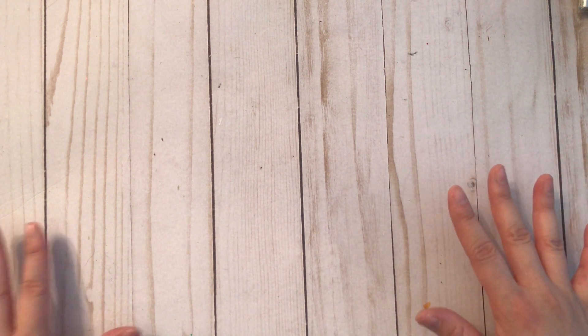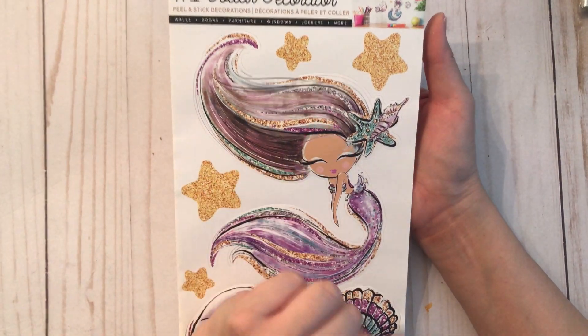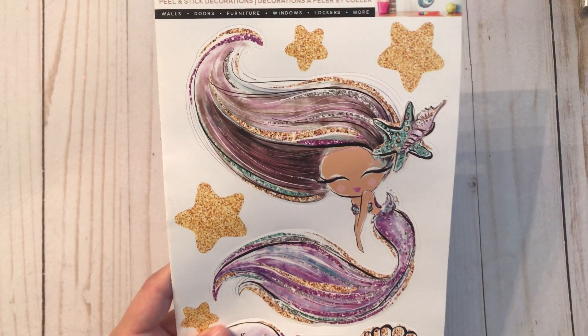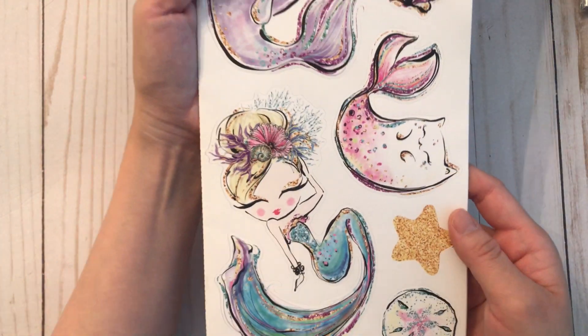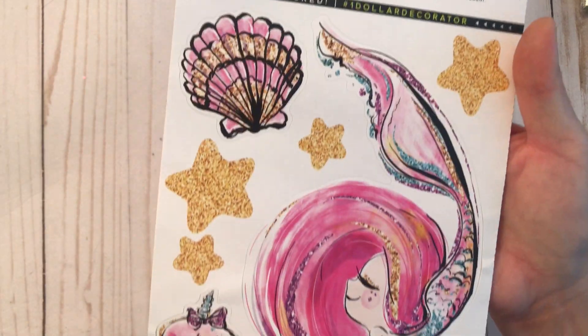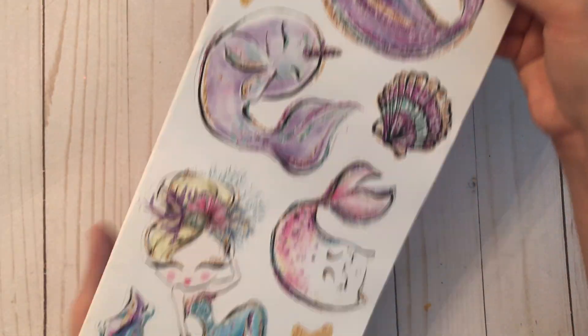Finally, I found some new mermaid wall stickers. I got a bunch of mermaid wall stickers last year because I absolutely love them — I even used them in a planner layout. This year I found these and I could not believe it because these are Karen Fila's girls. She sells commercial licenses, so maybe she sold one to Dollar Tree. This is definitely her art. You can use them to decorate packages, put them on your wall, or I'm probably going to scan them and make them into smaller stickers. I grabbed all three they had.